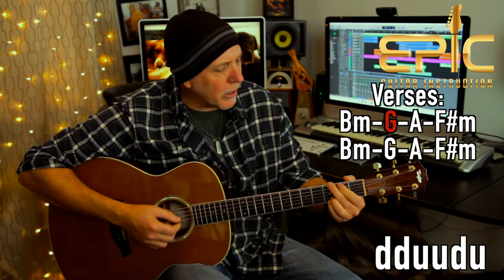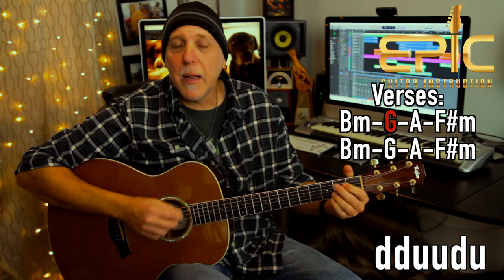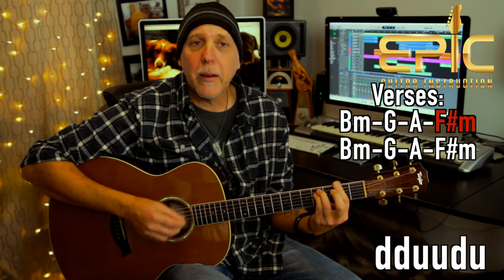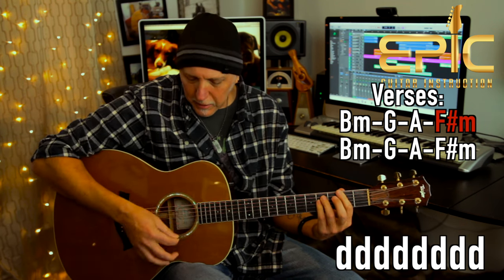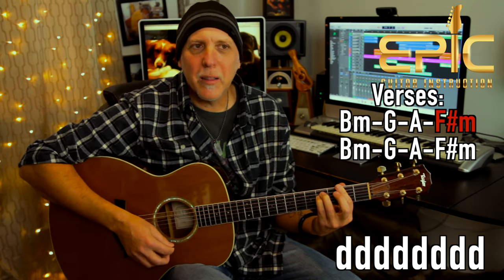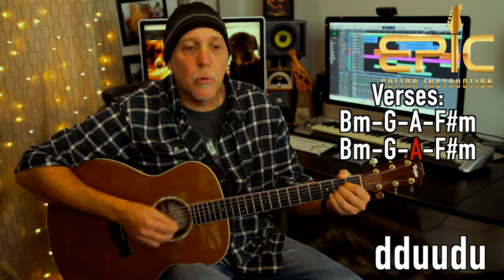It sounds very close. You can even play a G major seven, but I think the G add nine is closest to what they're doing on the keyboards. The G sounds good too — 'you lie all around me.' On 'I,' you go to the A chord for two measures — 'I don't see an easy way to get out of this.' On the second time on the F sharp minor, I build it up a little — I do the regular strum, then all down strokes digging into the chord more through eight down strokes. Then 'her diary sits on a bedside table' — B minor; 'the curtains on curtains' — go to G add nine; 'that's in the cradle' — A; 'and who would have thought that a boy like me would come to this' — F sharp minor.